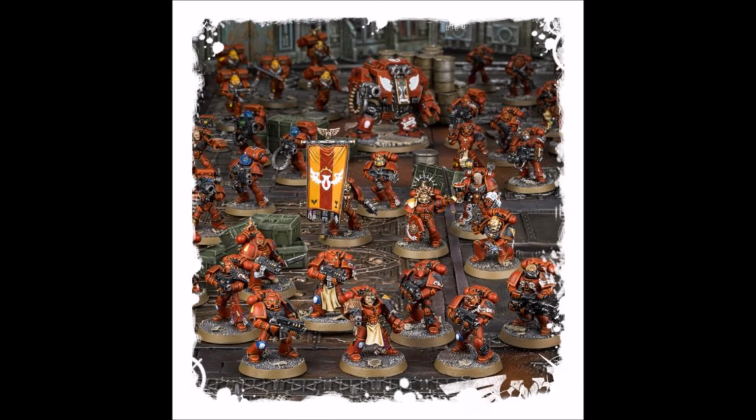Awesome. The Red Thirst. In a turn in which a model from this formation charges into combat, the model adds 1 to its initiative characteristic until the end of the assault phase. A model that has made a disordered charge receives no benefit from the Red Thirst.